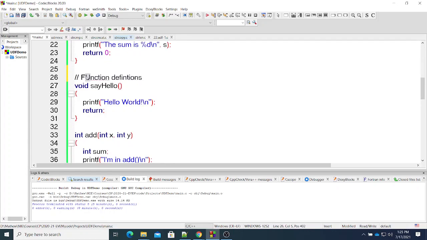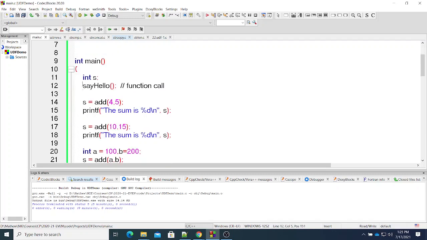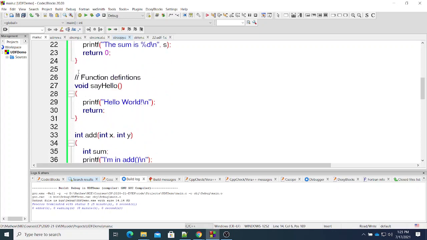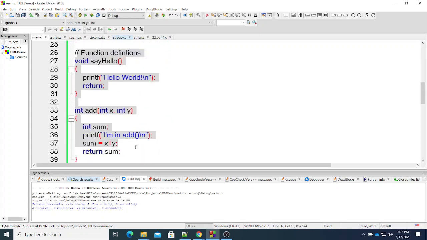So three terminologies: function declaration, where you provide just the signature or the title of the function followed by a semicolon. Then you have function calls, and later after the main function you have the function definitions.